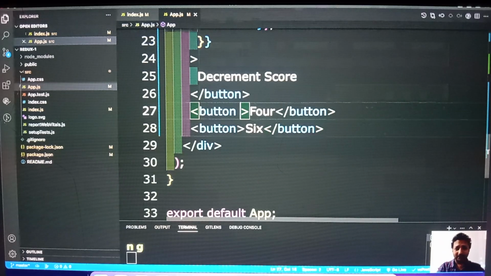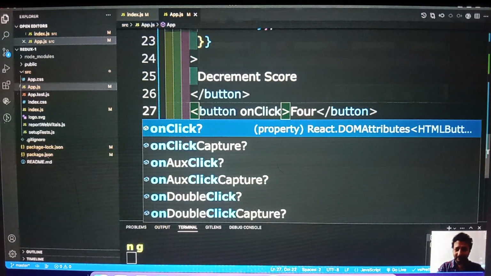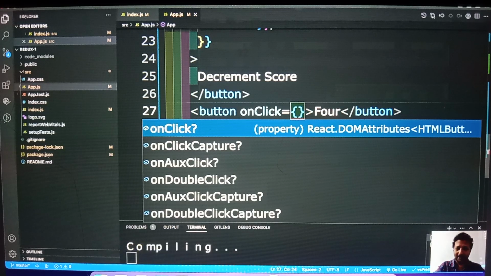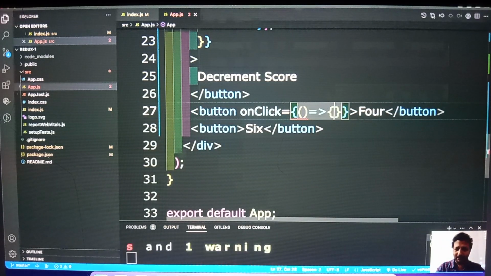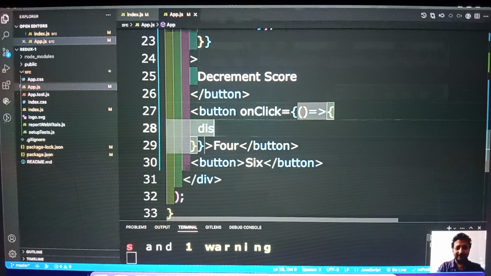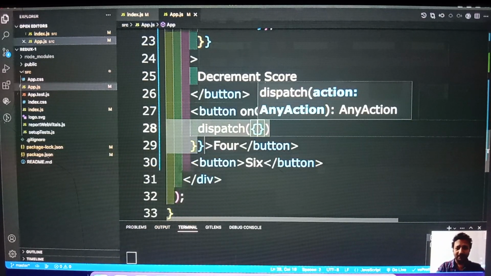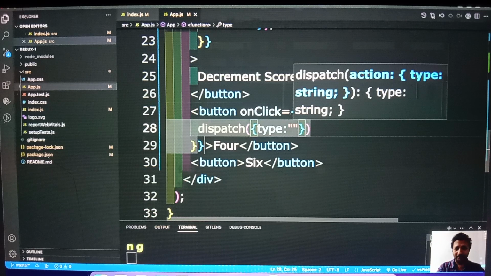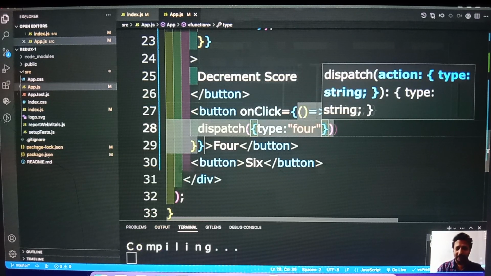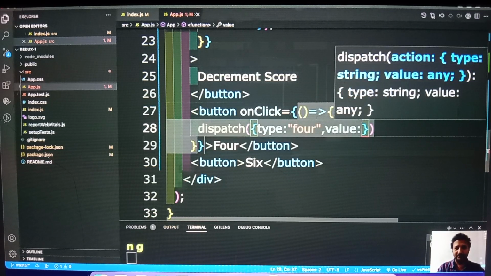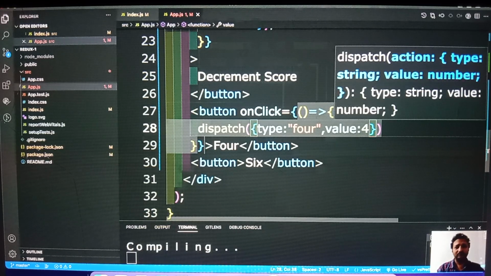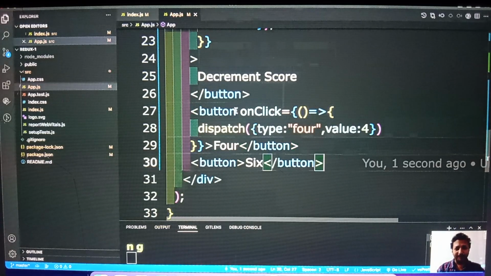So what I am doing, I am saying on click, I am creating a callback arrow function here. Then I say dispatch, type 4. Now how much has to be increased? And dispatching it here.